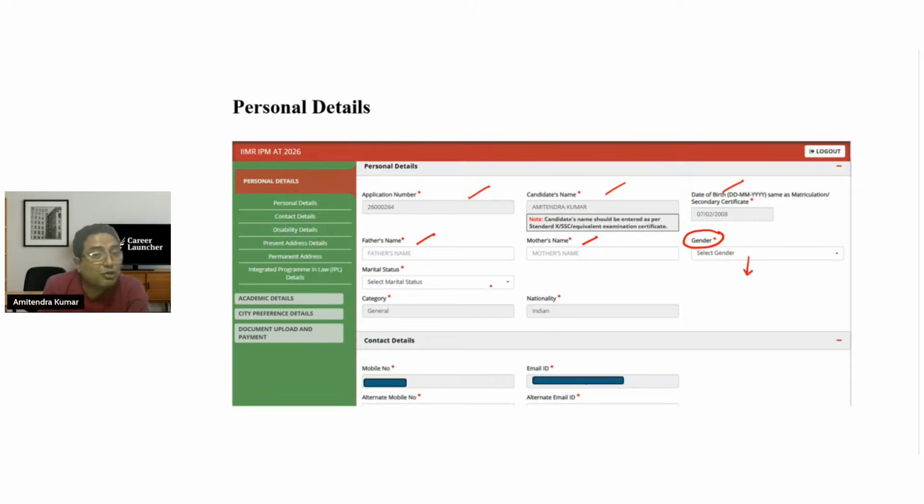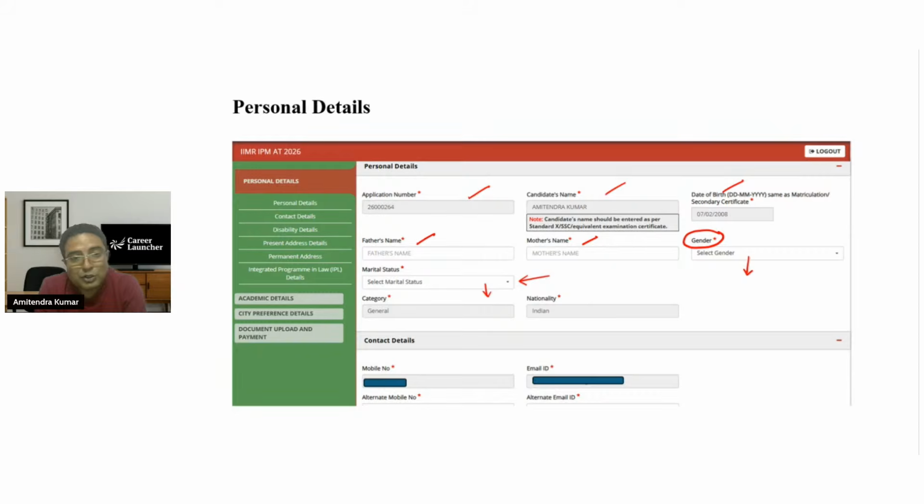Okay. They have also asked you a question, and some of you may get surprised, but I'll tell you the reason why they have asked this question. This question is about your marital status, married or unmarried. Why they are asking this? Of course, you may wonder that, oh God, I'm not even 18. Why they are even asking this question?